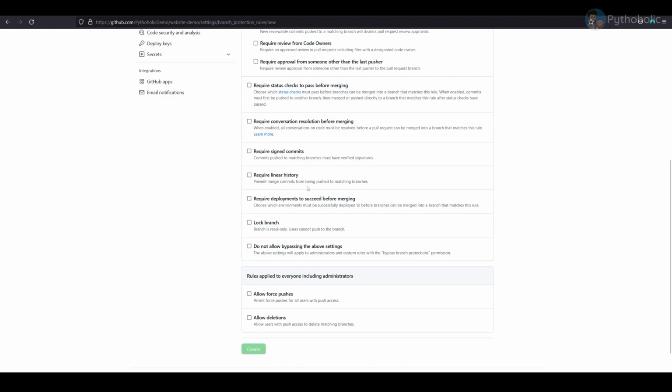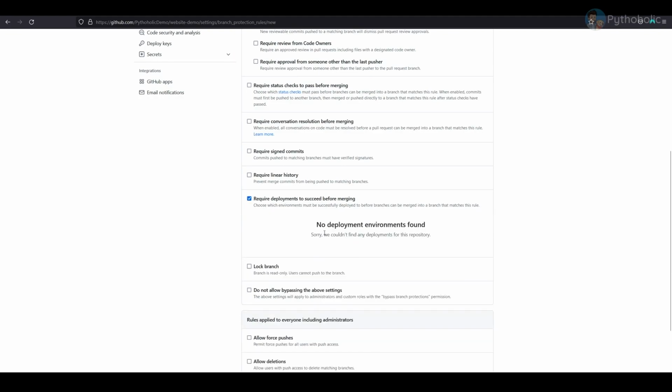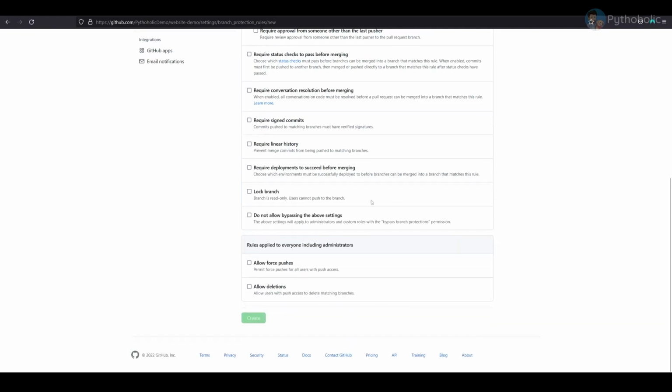And here, require deployments to succeed before merging. So choose which environment must be successfully deployed before branches can be merged into a branch that matches this rule. So if you select this, no development environment found, because we don't have any development environments as of now. So don't worry about this, but this is a very important feature.